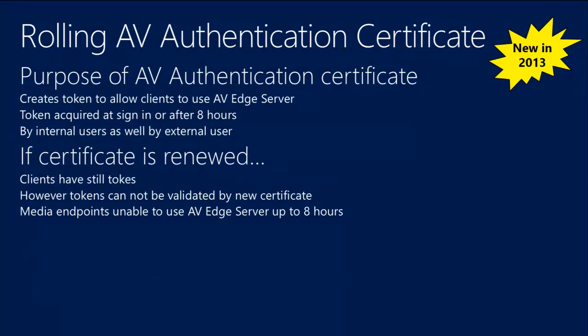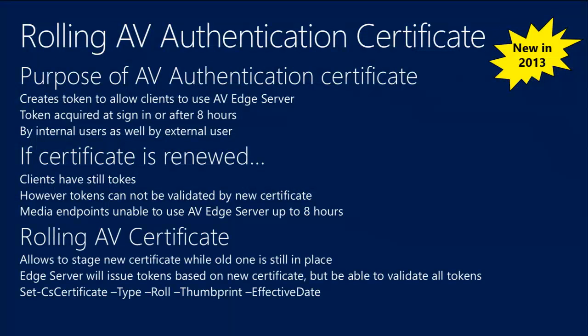That's the concept of the rolling AV auth cert, right? We're able to stage a new certificate and utilize the new certificate while the old certificate is still in place, right? Basically bridging that 8-hour gap of saying, hey, from the time that somebody had issued that last token off of the old cert, now we've got a new one. We'll continue to honor those old ones for a certain period of time, 8 hours. And then at this time window, the old cert's now gone, the new cert's now there, but it's been over 8 hours, so everybody's either signed in again or they've refreshed their MRAS token using the new AV cert. Boom. I don't have to worry about it.